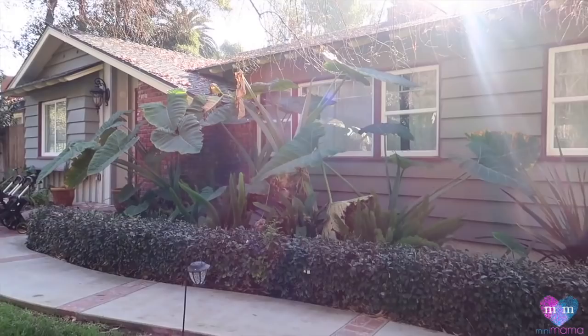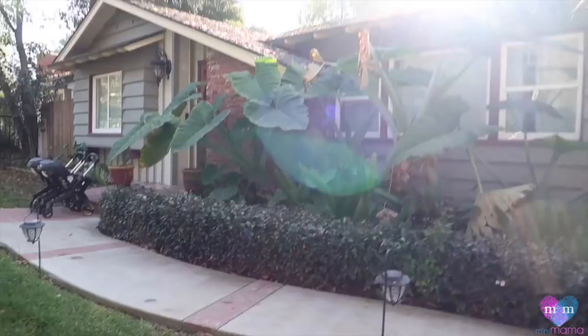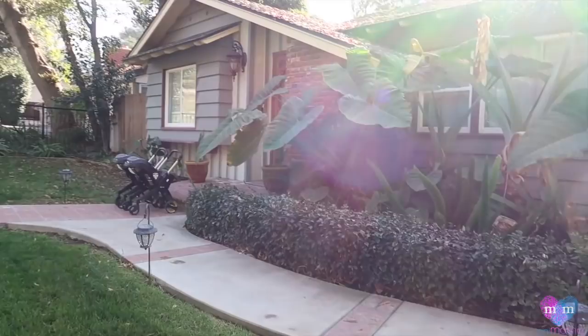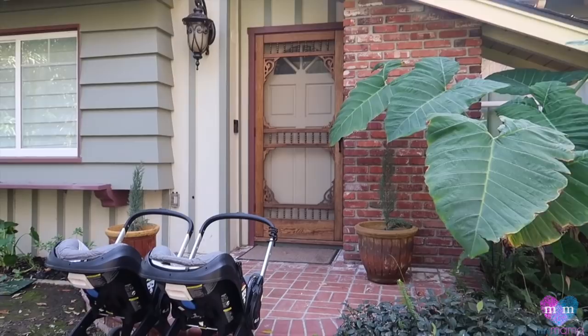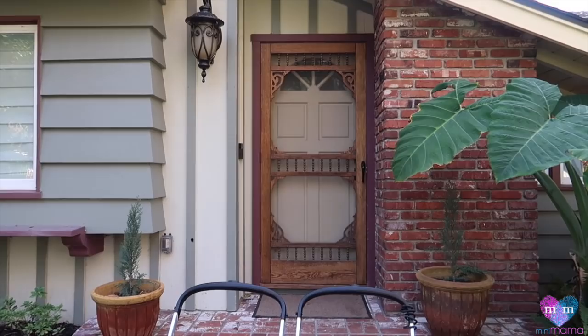I really do want this house to be mainly one color. I definitely want to keep the red brick, and I'm thinking of painting this beautiful screen door. I've never seen a screen door like that. It came with the house. And honestly, I love it. And a lot of people aren't a fan of screen doors, but it's great for summertime, for a nice breeze at night. So I was thinking of painting the screen door. What do y'all think about that?